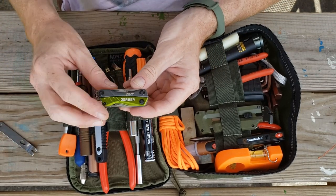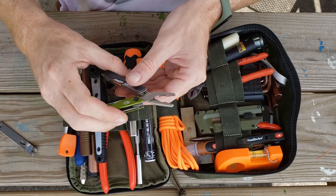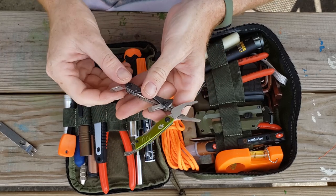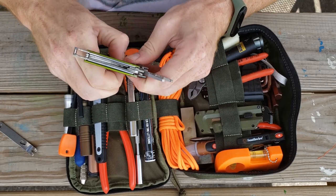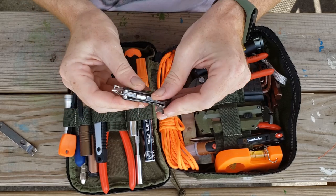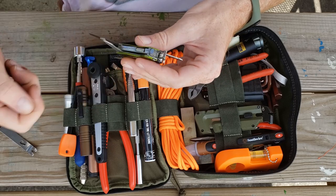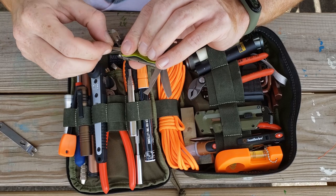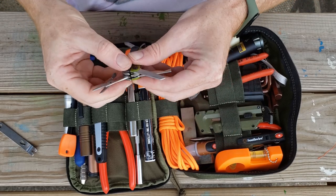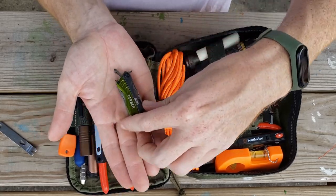This thing is great — the Gerber Dime. My friend got me this for my birthday. For its size it has everything you could ever need: spring-loaded pliers, all different little tools, a little driver, clippers. You can open all of these from the outside. A little knife, a bag opener that's only sharp right there so you can cut without cutting too deeply, and tweezers. This thing has literally everything you could need for its size — you can keep it in your fifth pocket.